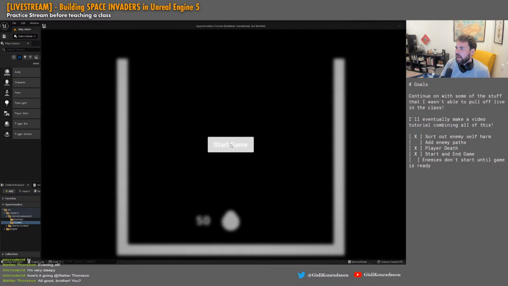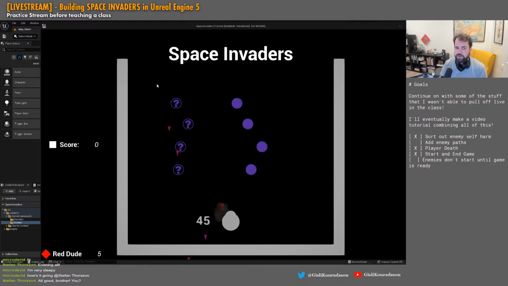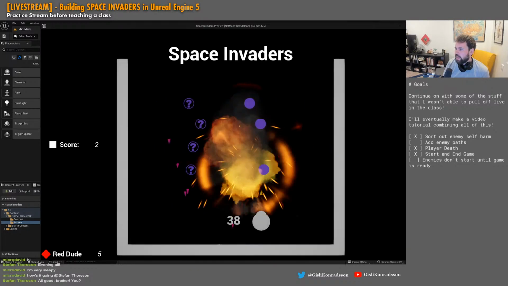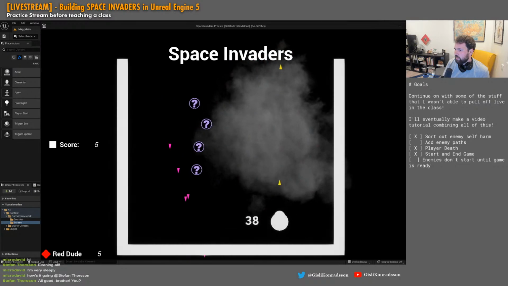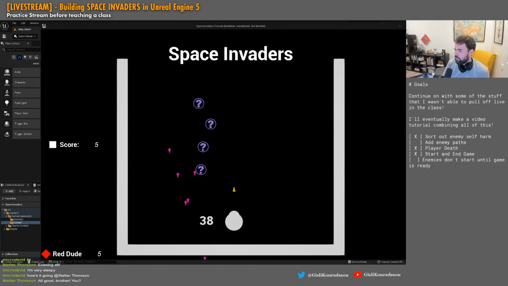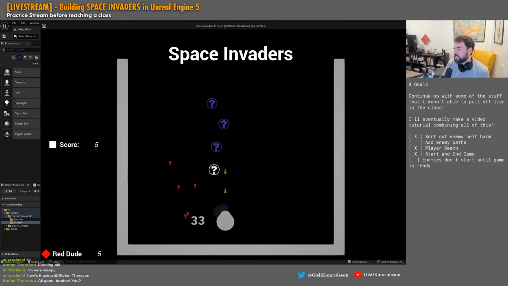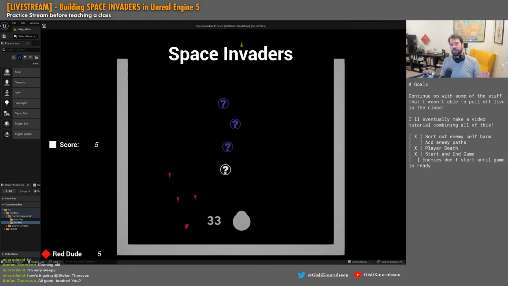We took a look at how to create these different phases and how to use the game mode itself to broadcast a message when we switched these stages, and we added UI and did a bunch of things. I think I'm going to leave it at that tonight, and the next time we're probably going to focus a little bit more on the enemies themselves, and I'm pretty sure that we can wrap this up then.